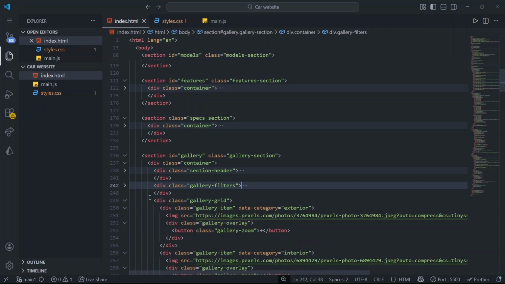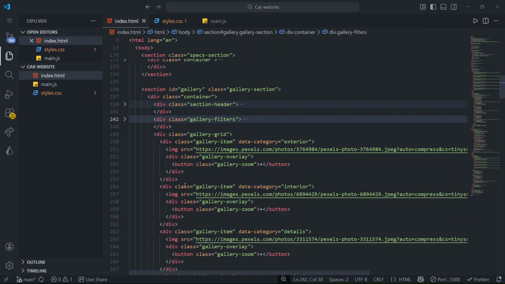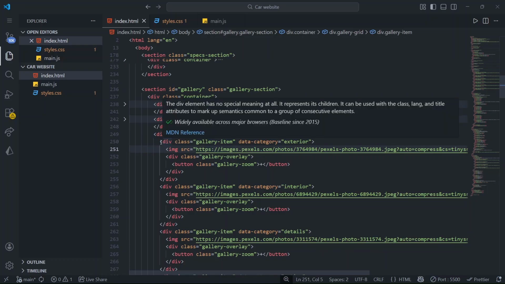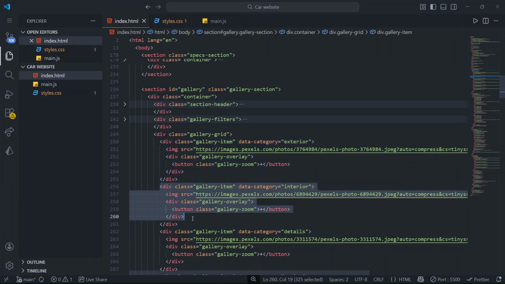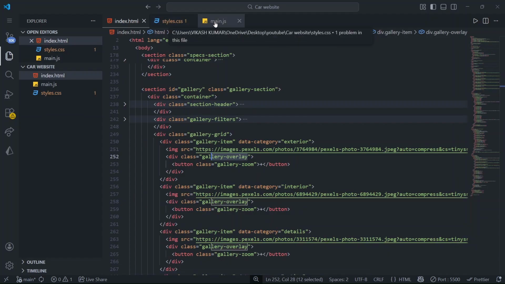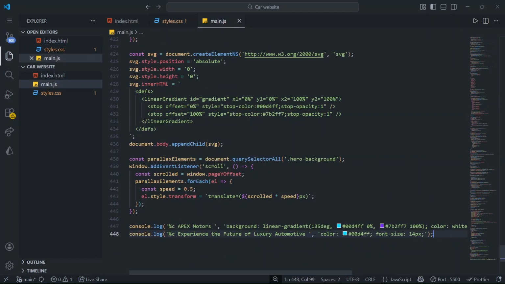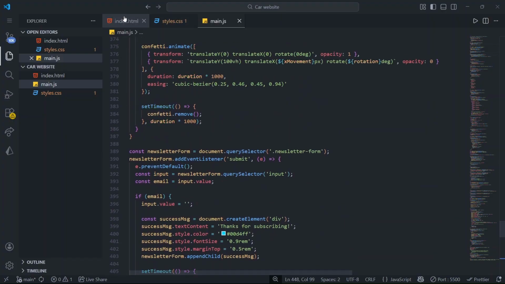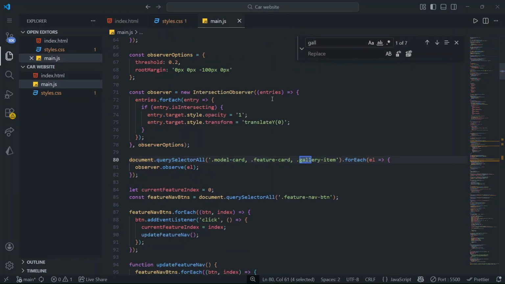Then for the images, first of all we have created a parent div. In this we have all the images. So the first image, then the second image, all with the image link and overlay gallery-zoom. When we hover on it, it shows a plus icon, right? So we have created an overlay for when we hover on it. You can create it using style.css, and when we click on the plus icon, it should show the image. So how will it show? Let me show you the gallery item.